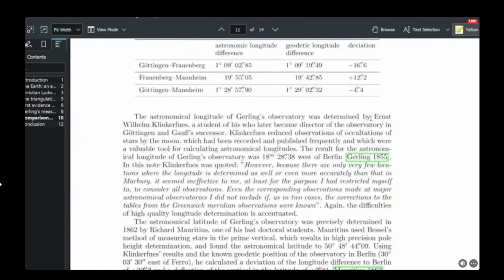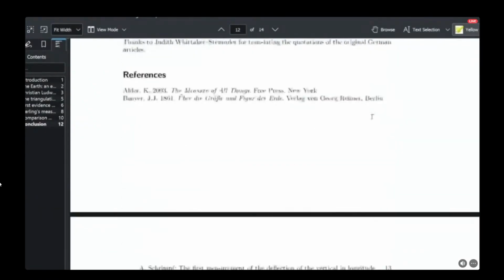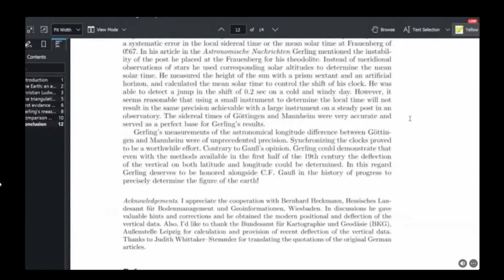Taking a look at the conclusion here, it goes into exactly what we were talking about: the importance of the deflection of the vertical, and that it was so important they were able to solve the alignment problem without any other corresponding alignment. They looked at the stars with the transits and were able to tell. So they essentially merged the geodal model with the celestial sphere model. When in doubt, they can use the celestial sphere to offset the geoid.